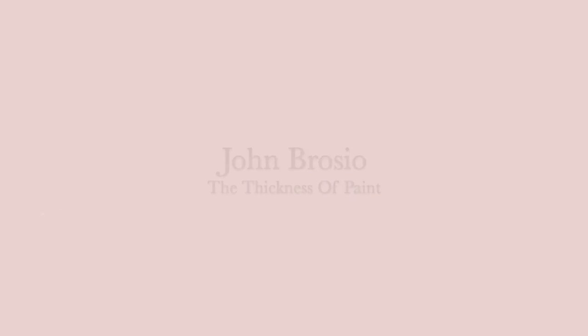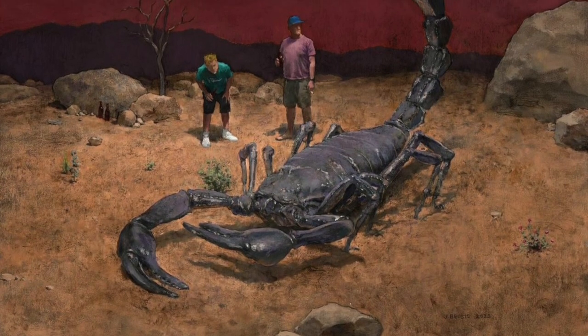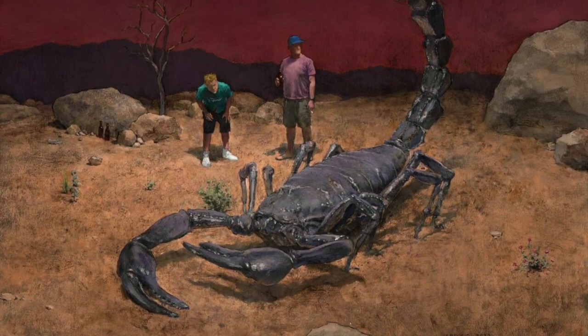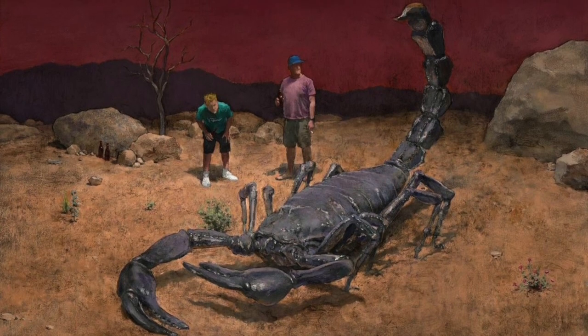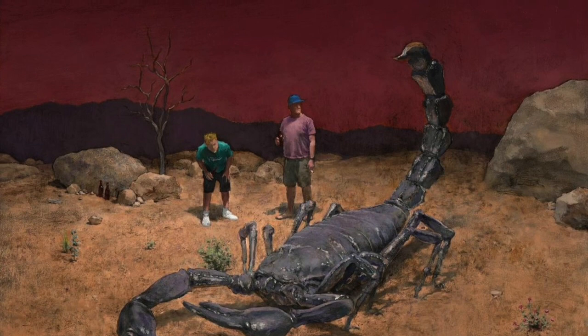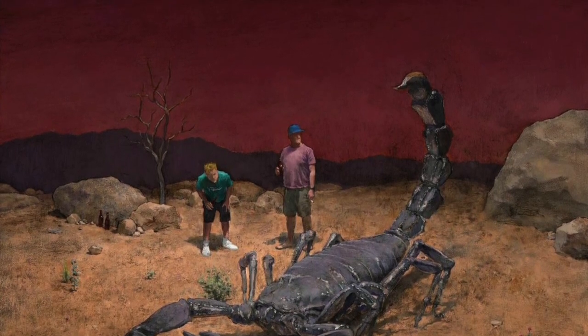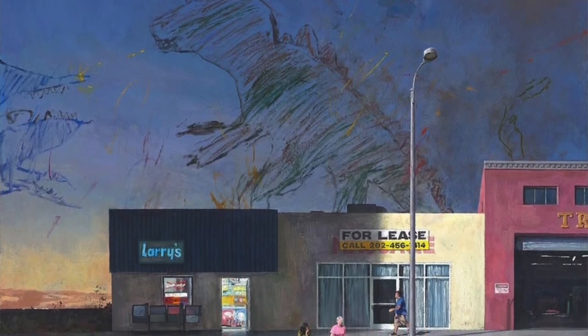I think whether painting is very thin or very thick, it needs to come across as the right amount. So it's just enough. You can have an area of paint like this, but if it's just achieving what needs to be conveyed at that point, you don't want to put any more. Any audience member can detect when something is indulgent, even if they can't articulate it. I mean, Vermeer is layers and layers and layers of thin, and then you go, but it's just enough to achieve it. Do you know Frank Auerbach?